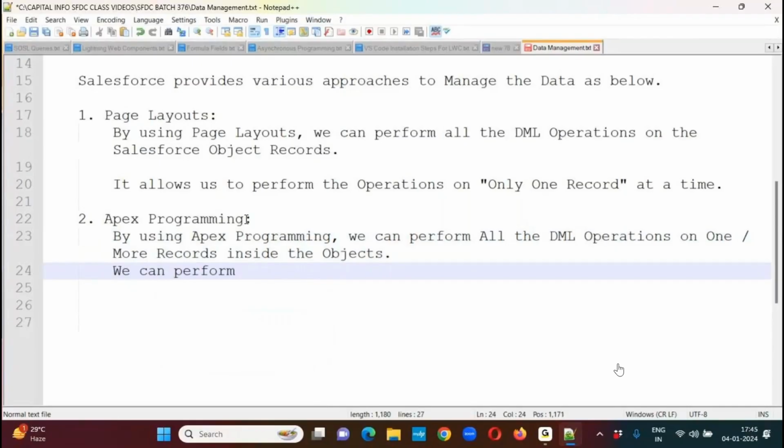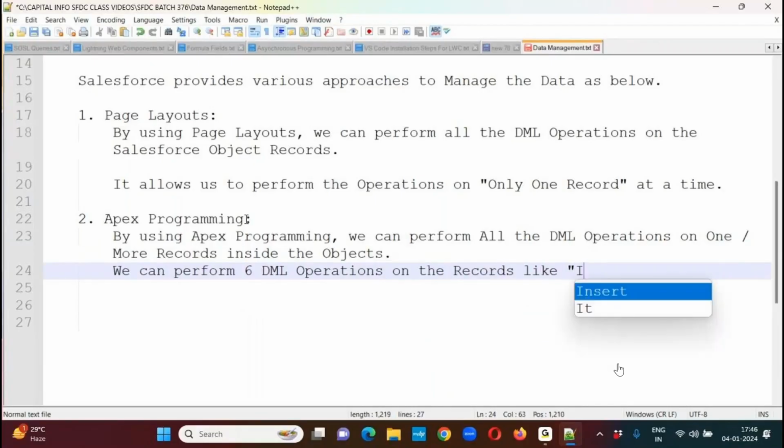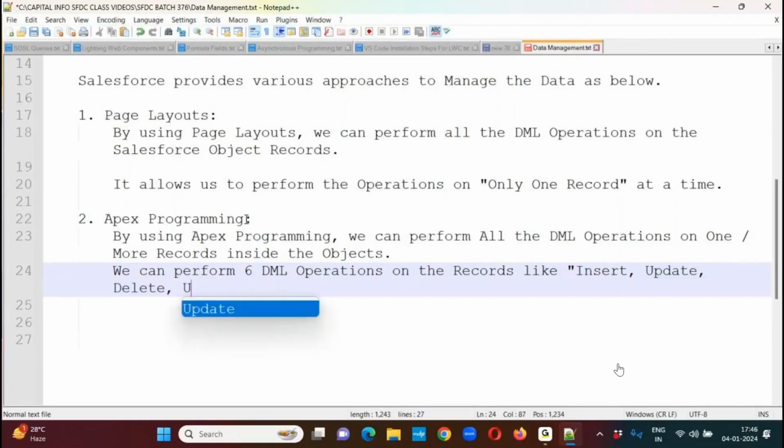We can perform 6 DML operations on the records like insert, update, delete, undelete, upsert, and merge. Upsert means a combination of insert plus update.